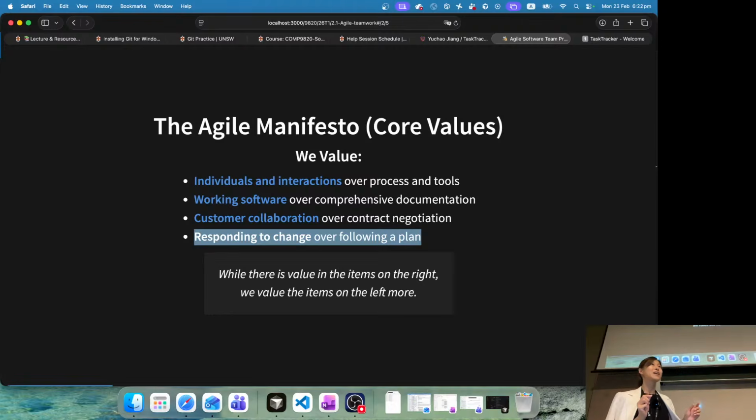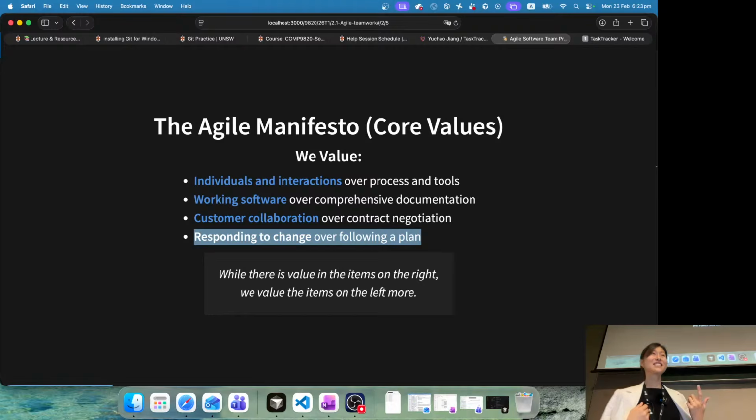Other changes may be like the world is changing so fast, right? Especially nowadays with AI, like every day is changing. So people's needs may change. So even though at the beginning we understand the user's needs perfectly, like this feature is indeed important at that stage, but after 6 months, they changed. So we need to respond to that change, right?